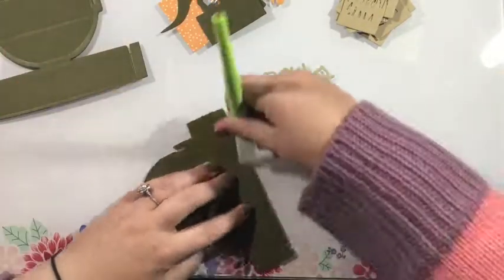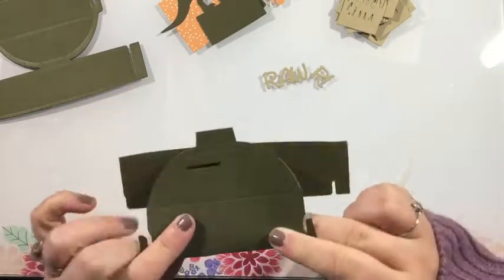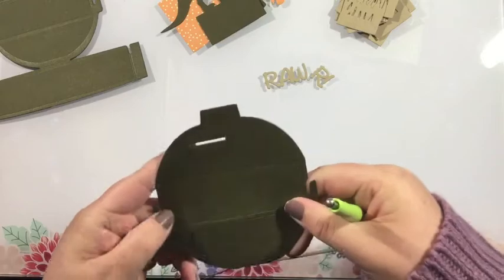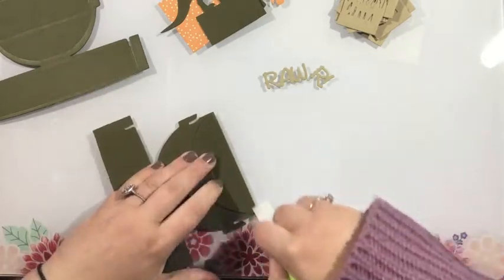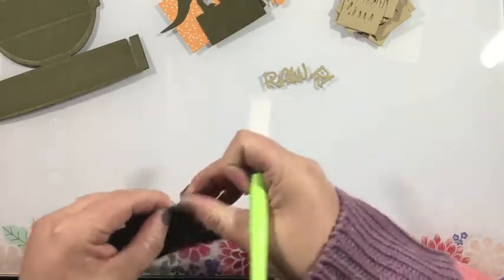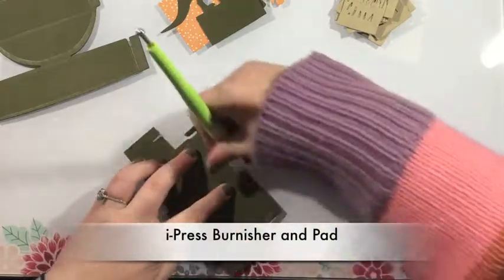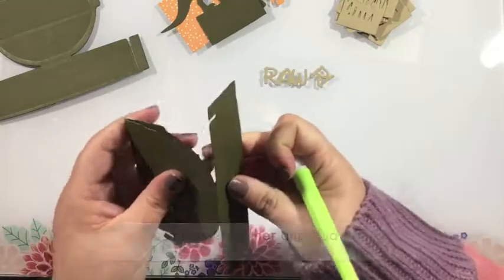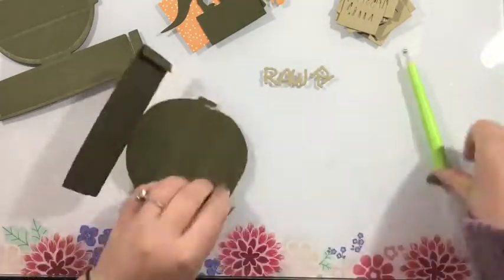Let's start assembling the oval base. So I'm taking one of the pieces here. Each one of these pieces is going to create half of the oval base. There are multiple score lines, so I'm just going to score or fold on the score lines to reinforce those lines. And I'm using my iPress burnisher to really press and reinforce those score lines. Because this is an interactive card, you want to make sure that all of those score lines are really well creased and that they're going to fold back and forth easily.